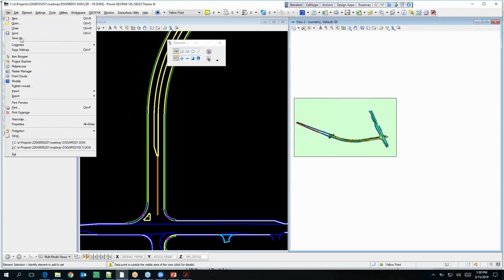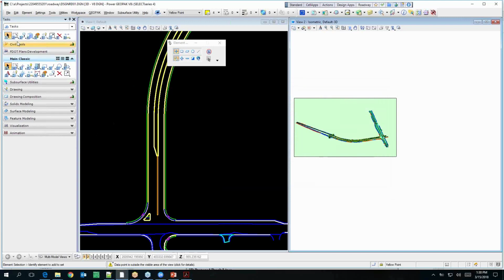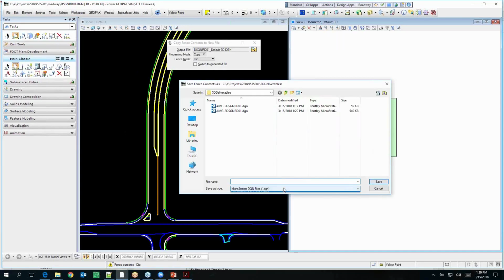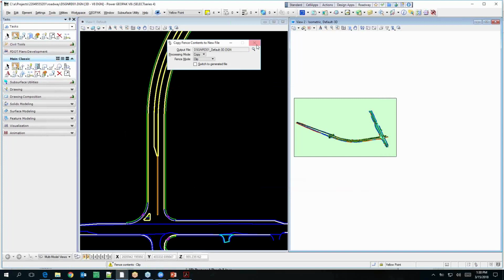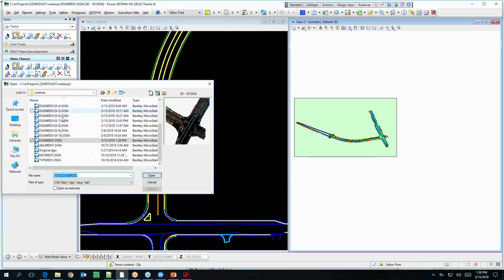I thought we were copying the fence contents. No, it depends. If you can open the DGN and do save as, yep. But if you copy the fence contents, can you save that as a DGN, DWG? No, it doesn't let you. Try it. Nope, doesn't let you. DGN only. So we've got to open up. That answers that. Or type DWG at the end.